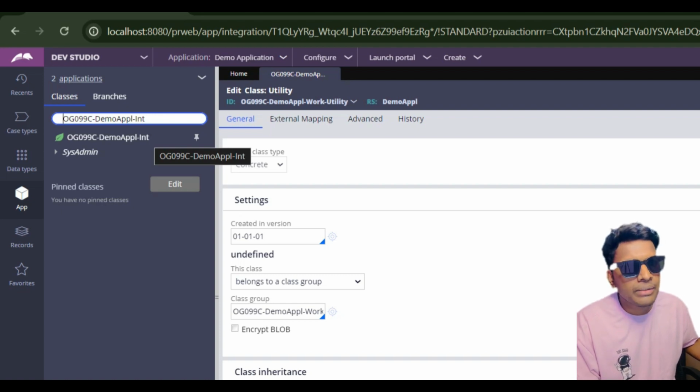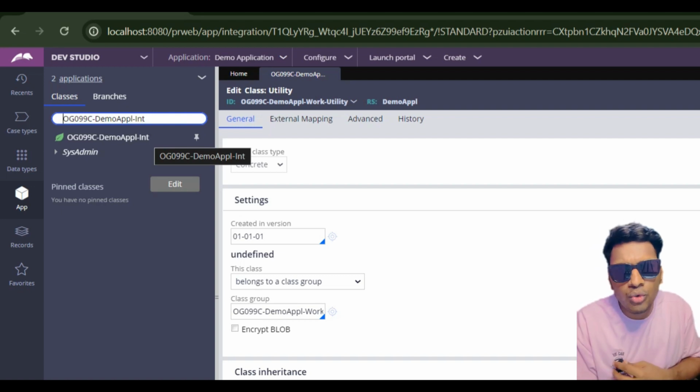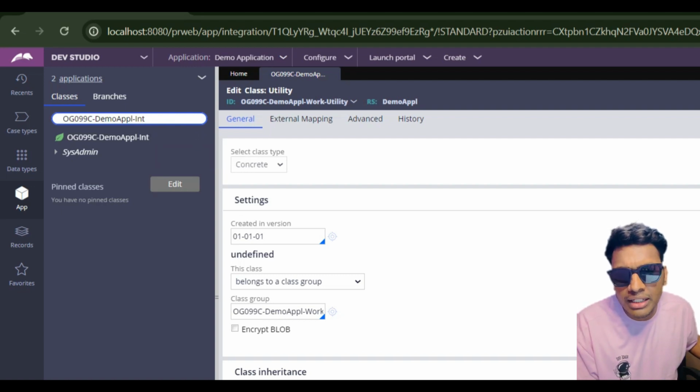Take an example: when you are creating a connector, you create an integration class. In that situation the data is already stored somewhere, and you are just going to receive the data and show it or use it for whatever purpose, like showing it in the UI or manipulation. But you don't want to save the data in your system, in your table. So you don't need the data table. So we don't select the class as concrete; we select the class as abstract, because we just need to manipulate the data or show it in the UI, or whatever purpose you want to use it for.